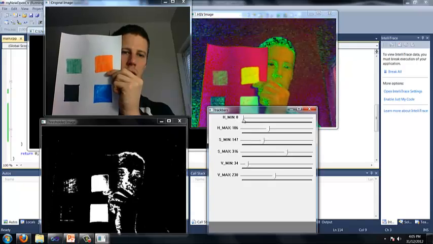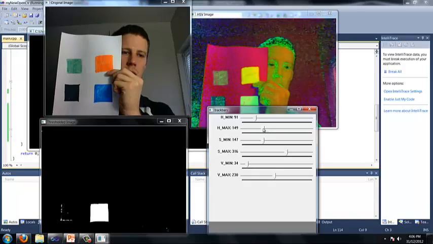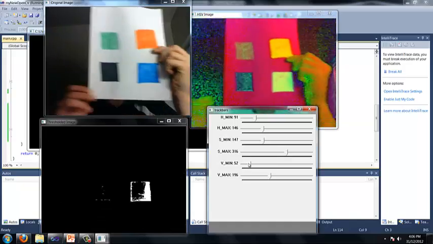And just in case you're wondering, it also works for the blue square, no problem. So go ahead and try it for yourself. Be sure to get good at it because this is an important step when you're trying to track objects by their color.